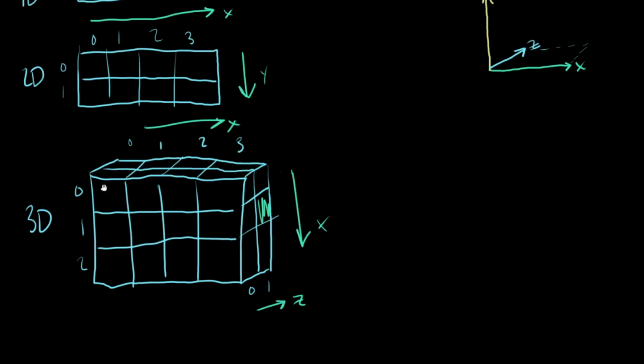Anyways, we can access a certain position here, and you can see I've already done it. We can do this by specifying which row we want, which column we want, and basically we're specifying for each dimension which index we want to go to. So for the rows, we want to go to row 1. For the columns, we want to go to column 3. And then for the depth, for the z-axis or z dimension, we want to go to the first index. So that would fill in this block right here.